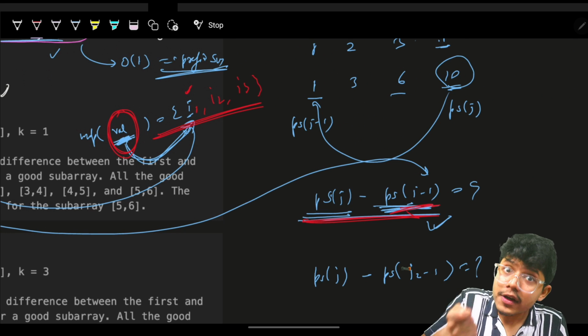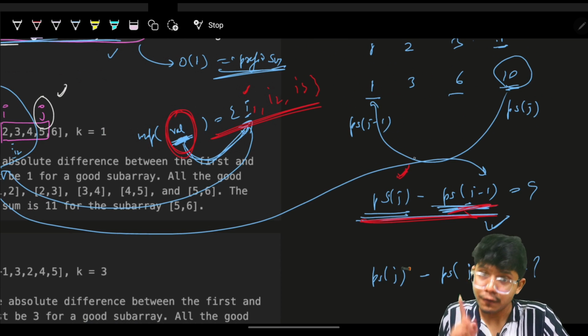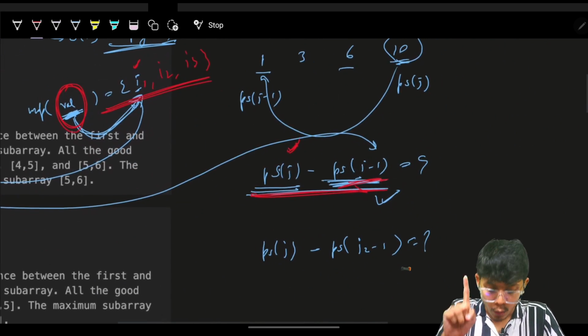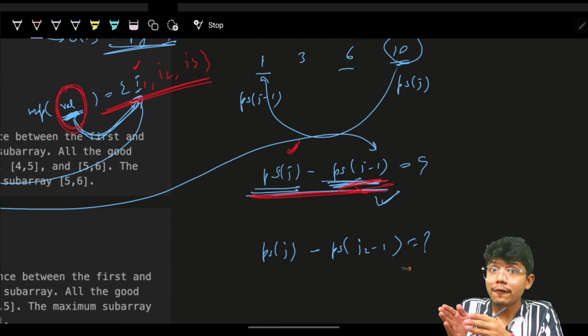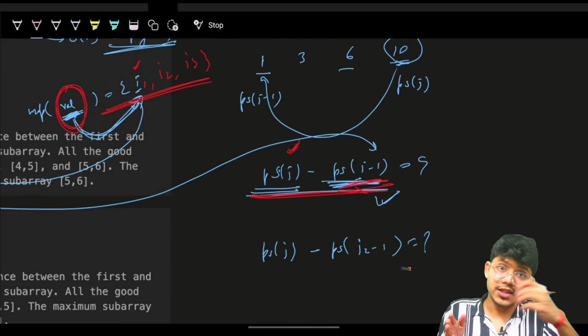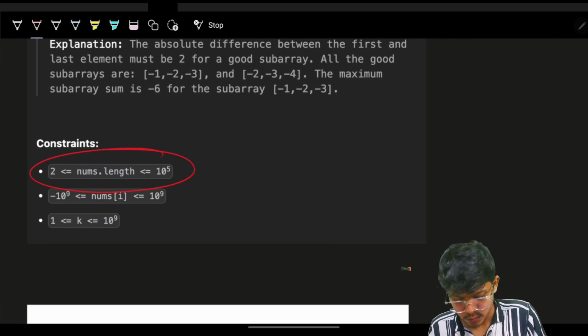And I will do that for all the j's again and again, which means for one j in the worst case you can try for n i's, for the next j also n i's. So it can be n square, which will for sure not work.